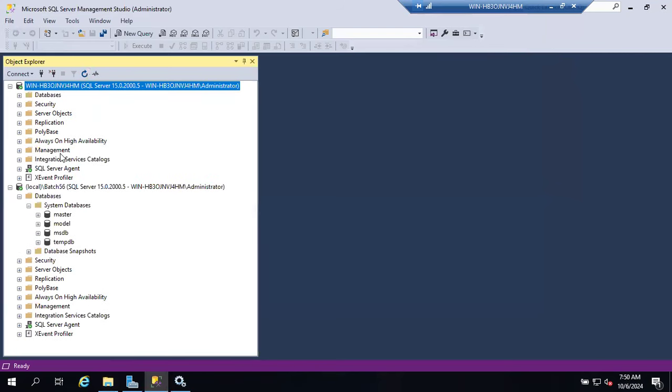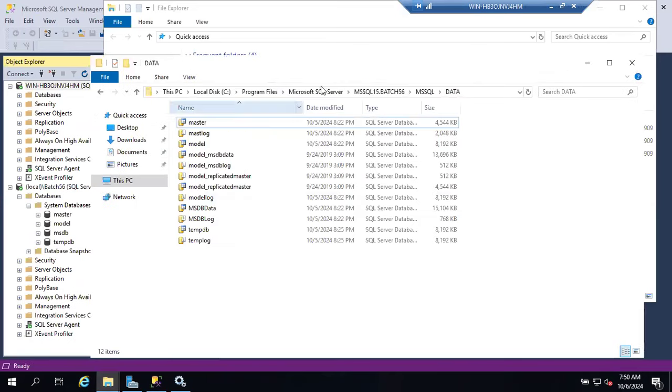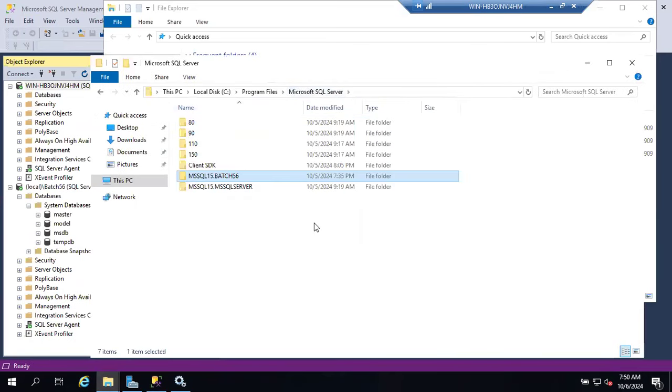Yeah, Shanmukh, can you open instance binaries one time? Yeah, sure. I guess it is already open. Let me check. Yeah. Here it has only four folders: 80, 90, 110, and 150. Only four folders. Why is that? We could have all the build numbers, like 70, 80, 90, 100, 110, 120. When do we get these folders, you tell me first. When we install it. Correct.